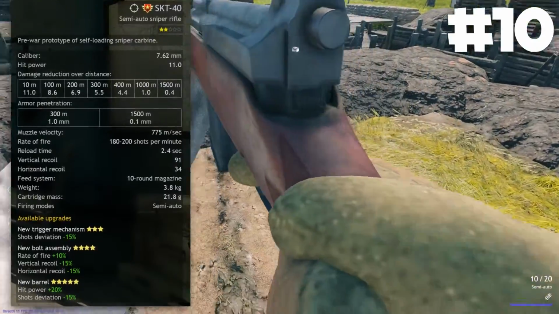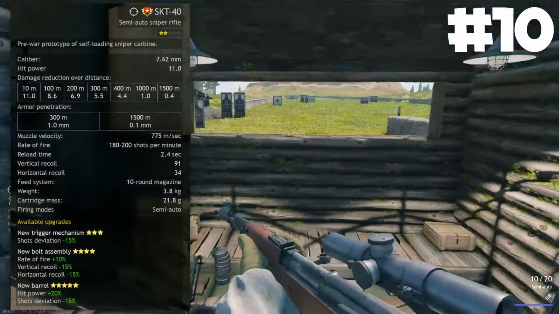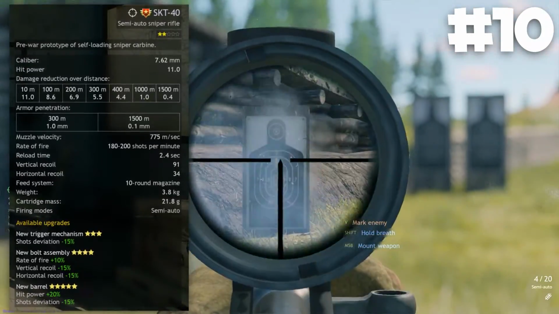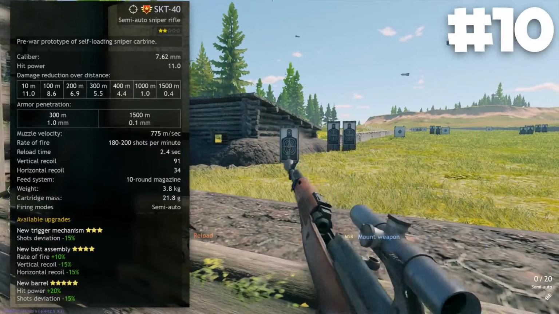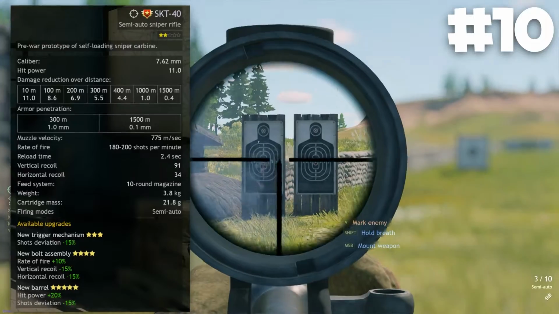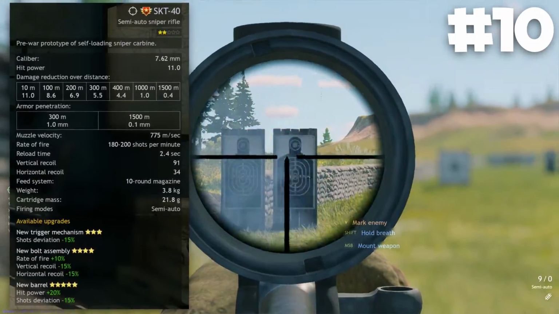From 10th onwards, we've moved on from bolt-action snipers, and now we see semi-auto and fully automatic snipers. It's also where shot deviation actually starts to matter. Bolt-action snipers all had the lowest possible shot dispersion, but these semi-automatic snipers do not. The worst of these semi-auto snipers is the SKT-40, part of the new Moscow Allies Premium Squad.